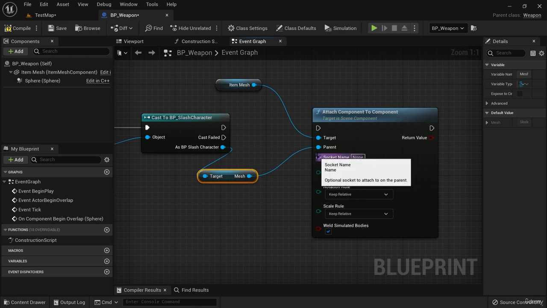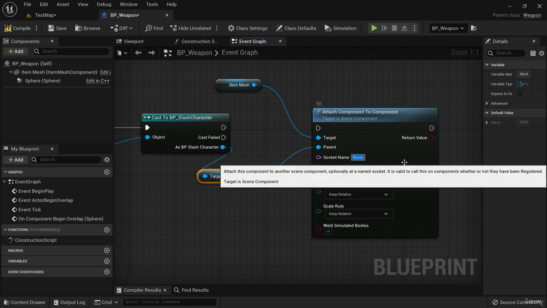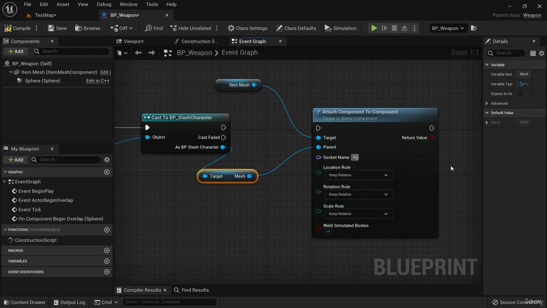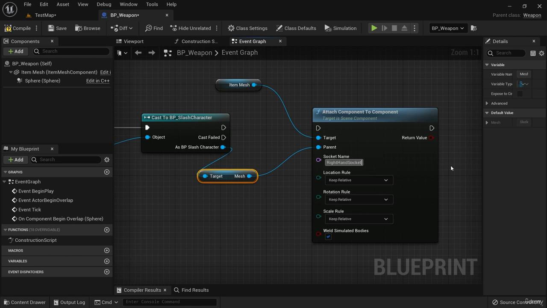And notice there's another input of type name called socket name. We can specify a socket on this scene component, and this scene component is the character's skeletal mesh component, which does have a socket. We added the socket, which we called right hand socket. So we're going to enter that text here for the socket name.